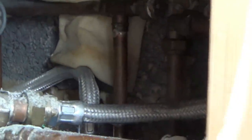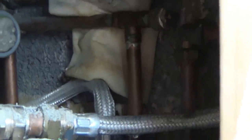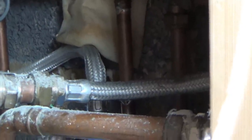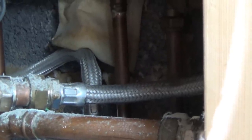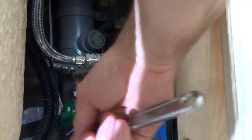I'm worried about the pipe above it being what feels like wet. But the problem is, the cold pipes, because the house is warmer, they can get condensation on them anyway. There you go, you can see it's not dripping now. Well, there's one drip there, but it's not dripping constantly, is it? Yeah, okay. Well, that's good. So, I might as well turn them both off just in case, but let's just see if this will turn it. If not, I'll have to get a bigger one. There we go. They're both off.